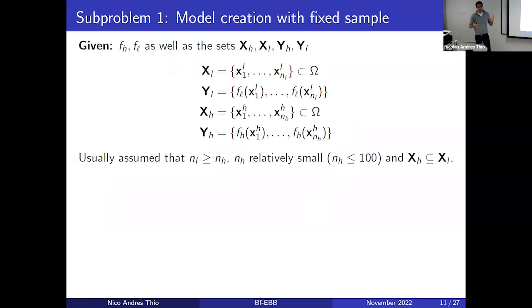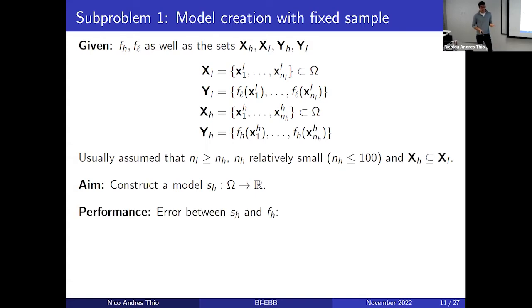And this is not necessary, but normally what you assume is that your high fidelity samples are a subset of your low fidelity samples. Normally this happens because you might gather a bunch of low fidelity information. And then once you have that, you might say, well, at these locations, I would like to supplement that with correct information. And then you want to integrate those two. So my aim here is to construct a surrogate model.